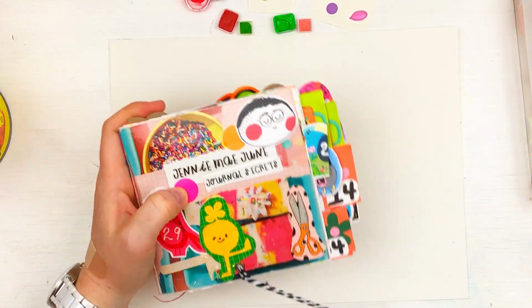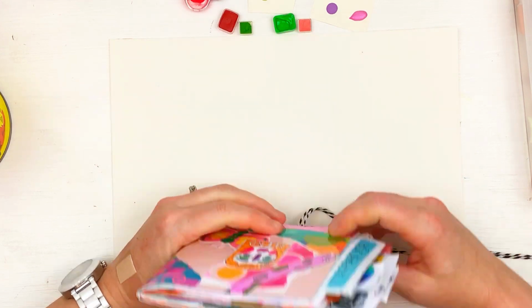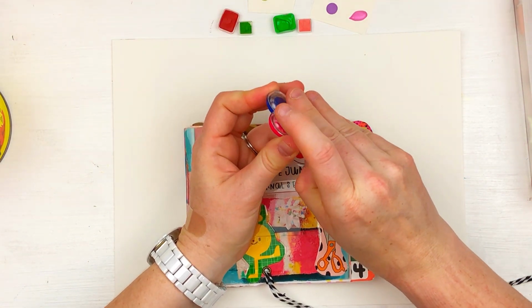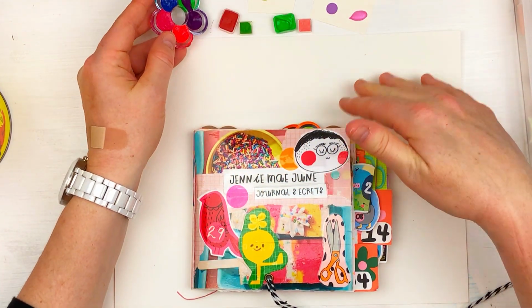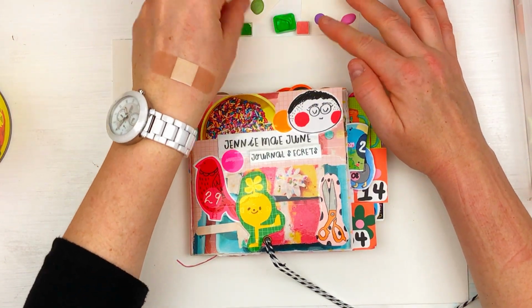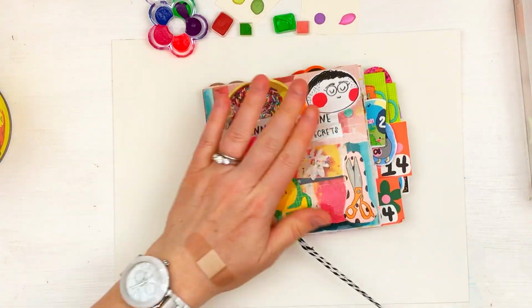and I also wanted to give a shout out to a new friend. Her username is Terribly Creative. And she sent me some happy mail recently, a lot of cute stationery and stuff, but she makes homemade watercolors, and I'm so excited to try these out. So I thought it would be fun to test out these little watercolor samples for you guys, so you can see what they look like. And she makes collage sheets as well, and I'm part of her Patreon. She makes a lot of cute art. So I'm gonna do that after this.